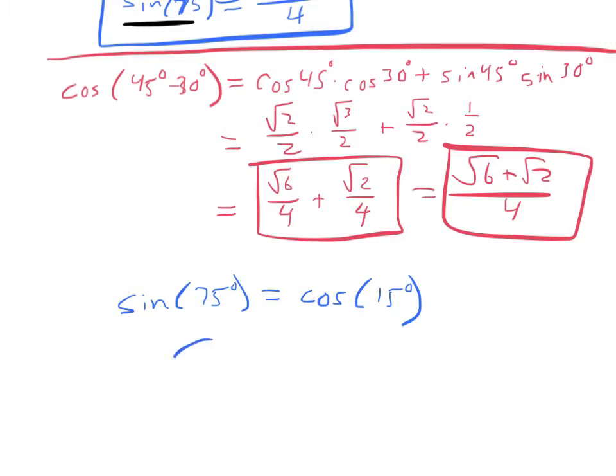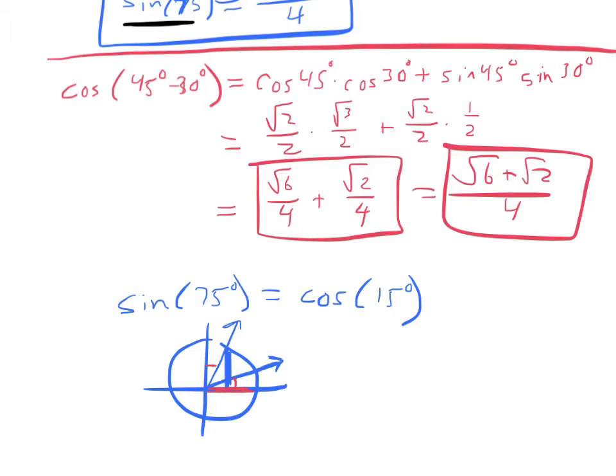No, actually. Again, if we think about our unit circle, 75 degrees is up here. We're looking for the height of that. 15 degrees is a very similar angle down here. Like this piece here and this piece here are the same. So it's not surprising that the sine of 75, the vertical part, and the cosine of 15, this horizontal part, would be the same as one another. Neat stuff. That was awesome, and I wasn't even expecting it.